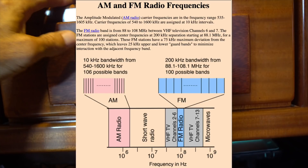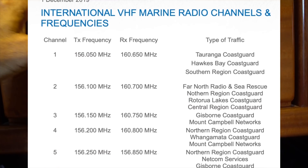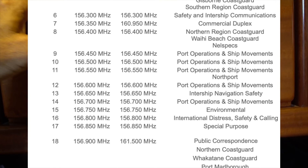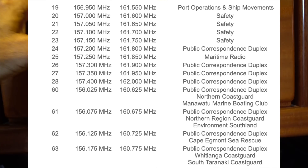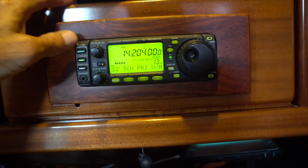I also like listening to radio stations all over the world during passage, and you might even receive the BBC news if you find the right frequency and time of broadcast for your location. So I do like the SSB, but it's not an essential piece of equipment for a crossing — I would consider it more of a backup for long distance communications. Also, the SSB can be a backup high-power VHF. Print out the VHF frequencies and have them on hand. Tune your SSB to the correct frequency and it's just like a VHF. Make sure you turn down the transmit power if you're communicating under 5 miles, because if you transmit at 30 watts it will probably saturate their receiver and all they will hear is static. But 10 to 15 nautical miles, and they will probably hear you 5 by 5.